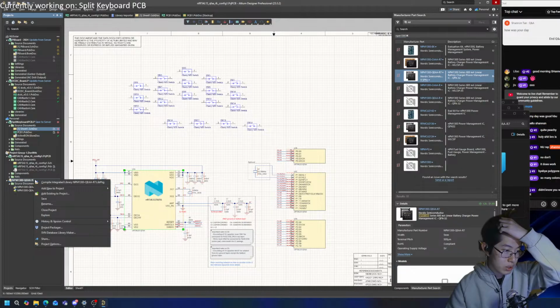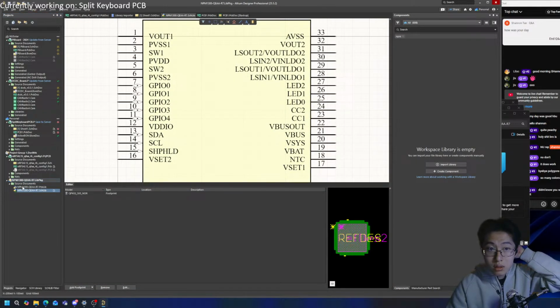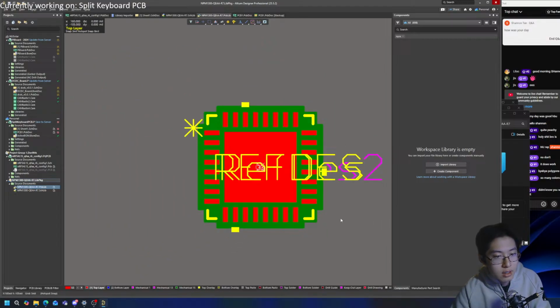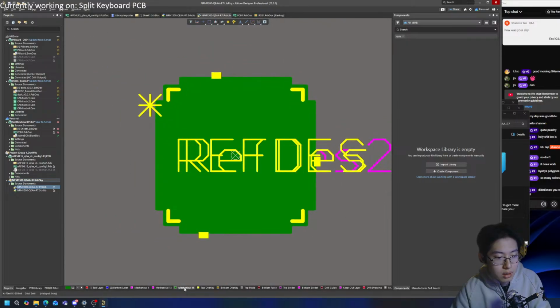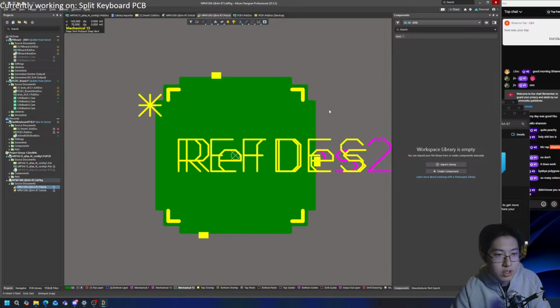What are we doing here? Because I opened it up as a PCB footprint. God, this is ugly. It opened it up as a PCB footprint, and what is Mechanical 15 anyways? No, it is Mechanical 15. And why are they just using it willy-nilly?